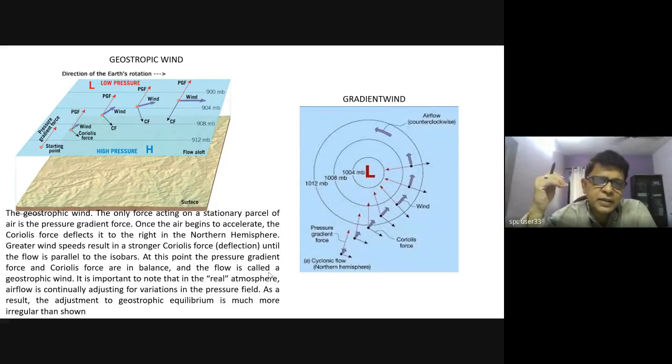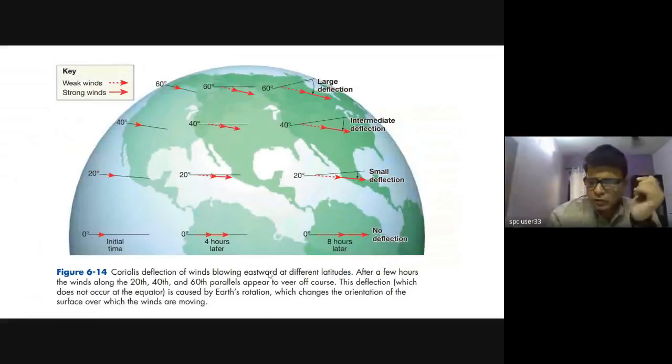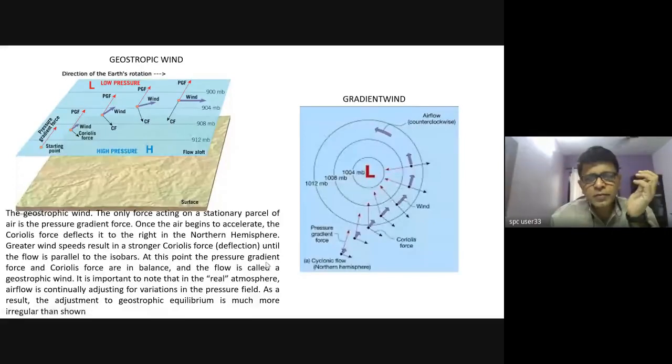Normally, if the pressure gradient force is operating in one particular direction, the Coriolis force is going to deflect it towards its right or left, basically because it's operating against the force. If you remember, we did say that the Coriolis force is not actually a force as such. It's more an effect of the rotation of the earth and the curvature of the earth. We have gone into a very detailed explanation of how the Coriolis force builds up. Coming back to the next force, the frictional force.